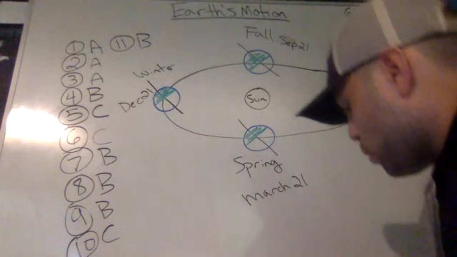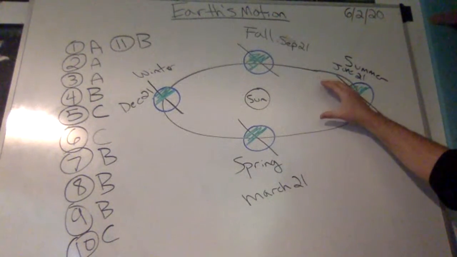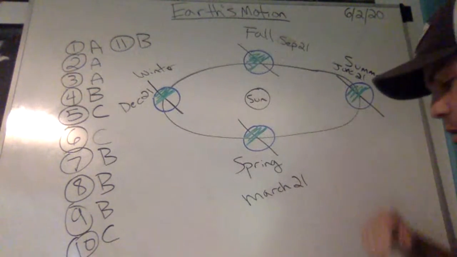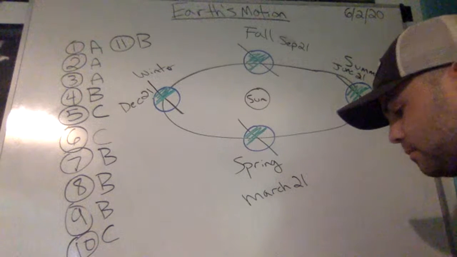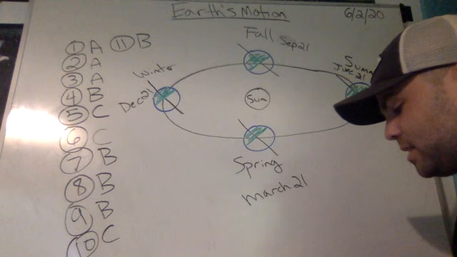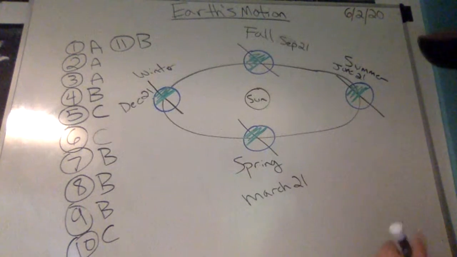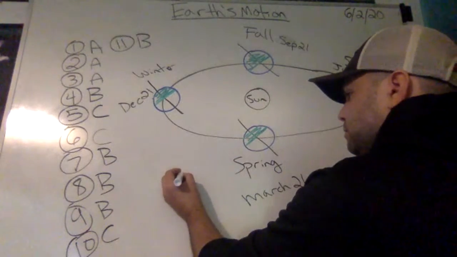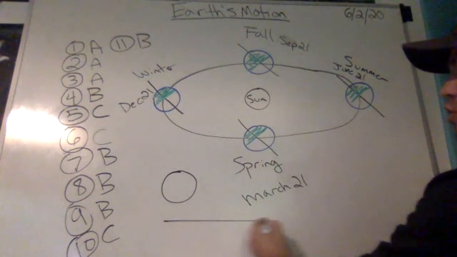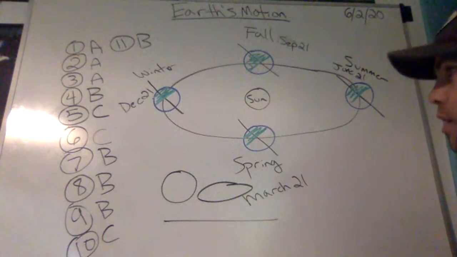The actual shape of the Earth's orbit around the sun is best described as... so when we were talking about the actual orbit around the sun, it's not a perfect circle, so it can't be B or C, okay? It's a slightly eccentric ellipse, because an ellipse, you have a perfect circle and then a perfect ellipse. It's going to be a straight line. So it's going to be somewhere along this, where it's kind of like an oval. So for number 12, it's going to be A.